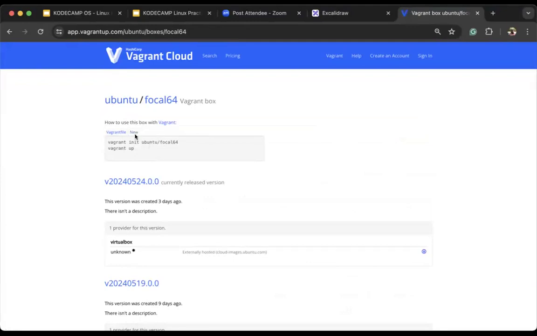So if you're creating a new file or adding to an already existing Vagrantfile, you can use these commands. So I can take this command here and paste it on the terminal and run it. And it creates a Vagrantfile for me that I can now open up and maybe make more configurations, or just spin it up the way it is, and then deploy that.